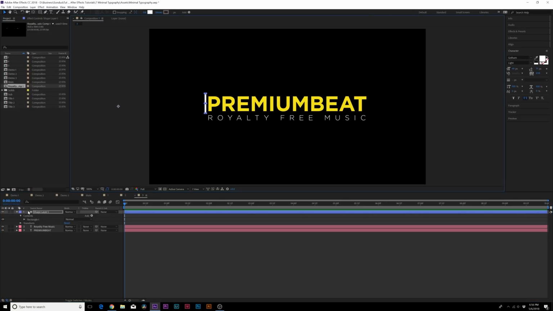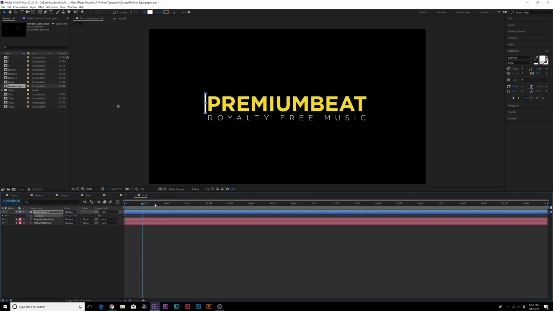And what we can do is hit P on our keyboard for position. Add that keyframe there, move forward. We'll go to 2 seconds again, since that's our nice sweet spot for this video. And we'll have it going across like this. So now we have this shape animation going on in here.